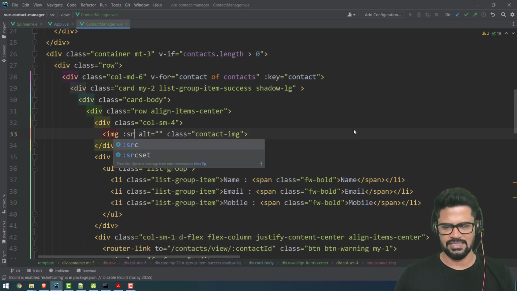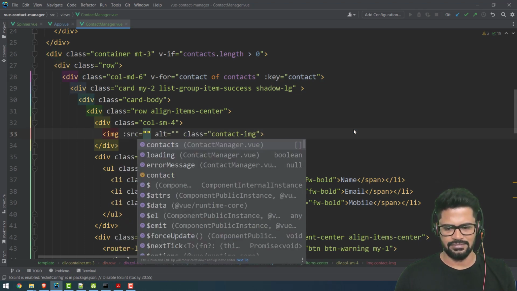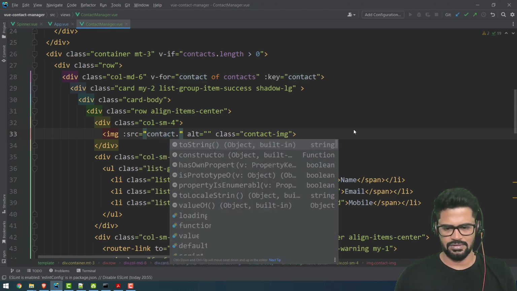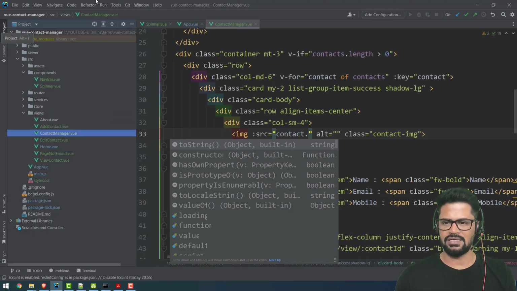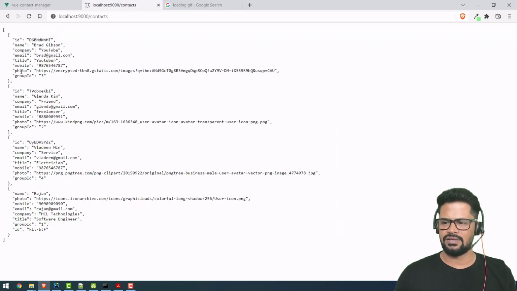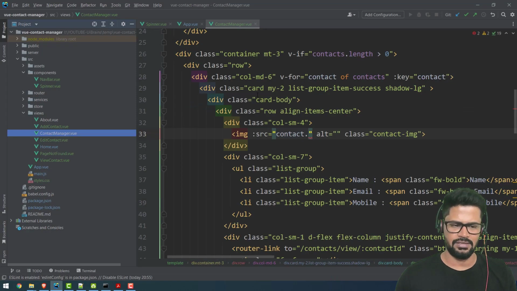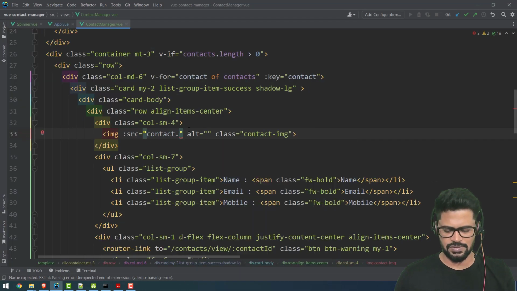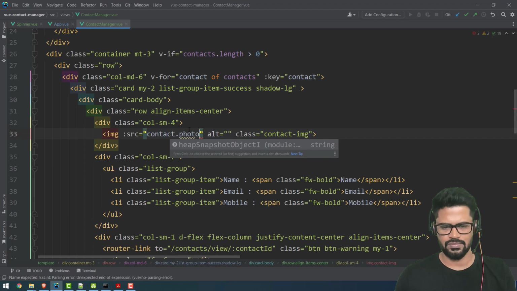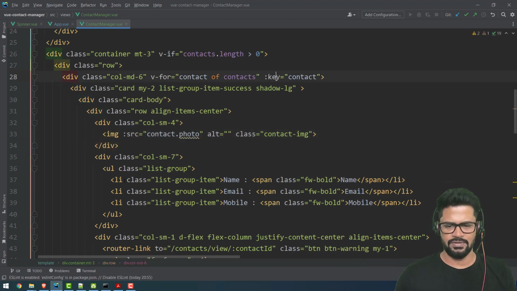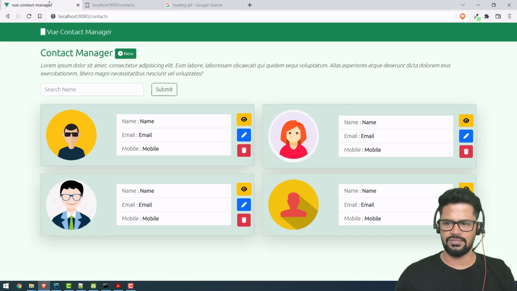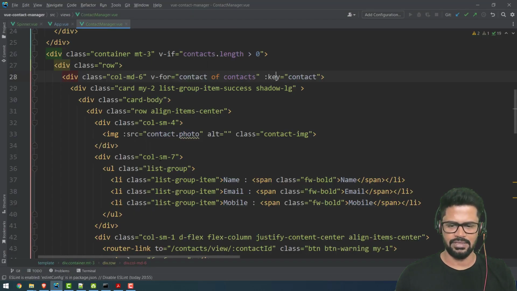So colon src, contact dot what, photo or what was that? Photo. Yeah. So you write here contact.photo. Okay. So when I say photo, you get all different photos. Fine. Name, email, and mobile number.